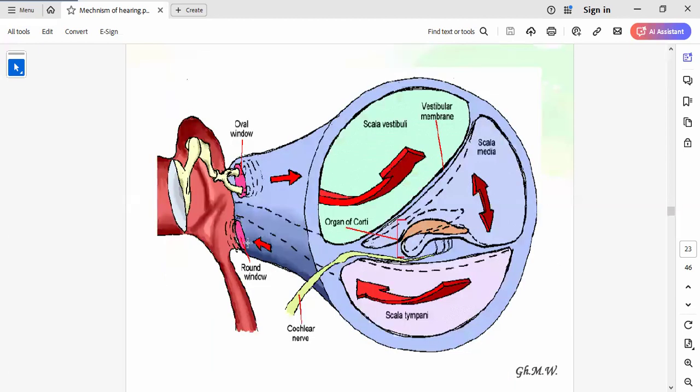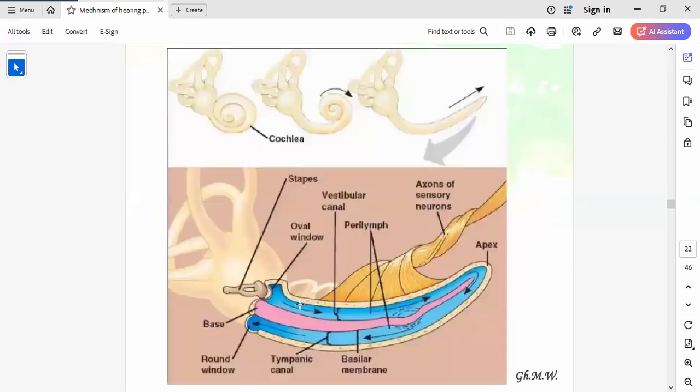Another figure of propagation of sound: oval window, fluid motion in the scala vestibuli, then passing through the helicotrema to the scala tympani, in between causing the scala media to vibrate up and down, which leads to movement of the tectorial membrane anteroposteriorly, which is a shearing movement. Shearing movement means that propagation of sound energy in one direction leads to motion in another direction of certain parts. Here, propagation is horizontal and movement is vertical.